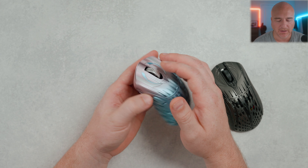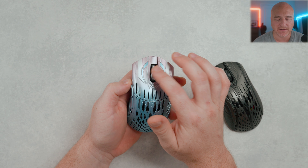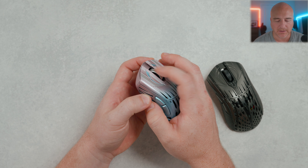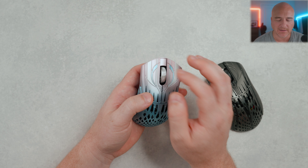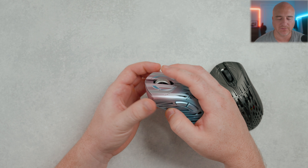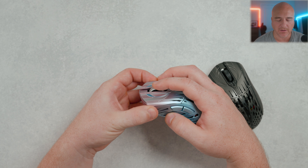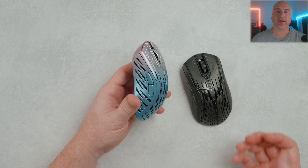The scroll still feels pretty similar to the first copy. It does have these aggressive grooves on top — I've seen some people complain about these, but personally I don't mind them; I'd rather have them feel a little more grippy. I don't use the scroll too aggressively so they don't bother me. I'd still prefer a rubberized scroll wheel, but the functionality feels great. It is a little stiffer on the notches, which I actually like, and I really enjoy the overall tensioning of this scroll wheel.